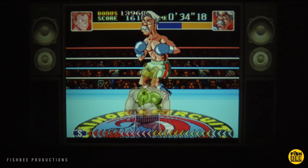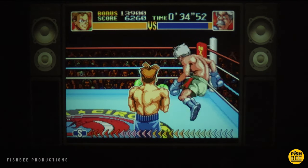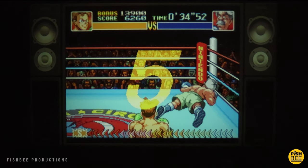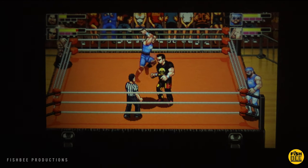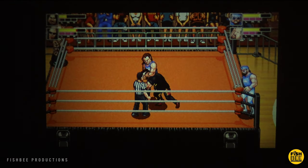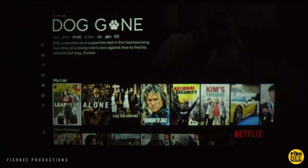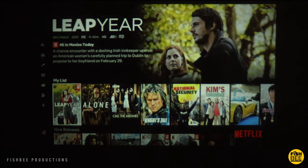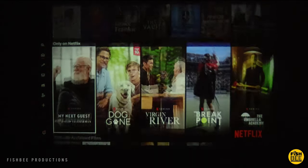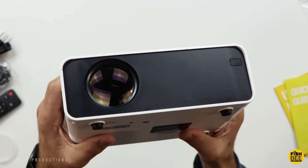As far as playing games on here, it may do okay for some older games, but it's not going to be able to handle more modern games — it's going to depend on what types of games you play. The main issue is that it struggles with focus towards the outer edges a little too much for my liking. So if you're considering a projector in this price range, I would keep looking or just get the C-best W13 model I just reviewed recently, which is going to be a lot better quality than this one.